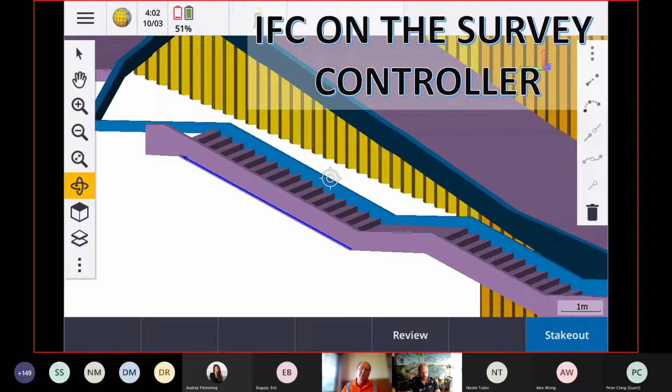This has probably been the biggest problem for surveyors. I get a PDF and people go, all right, I've given you the PDF, can you now go set it out? It's not that simple. But if receiving the IFC, it actually is, because you can just upload the IFC straight into the controller, and it's brilliant for information only set out. Maybe not so brilliant for the actual construction set out, but I'll go through that in the next little bit.